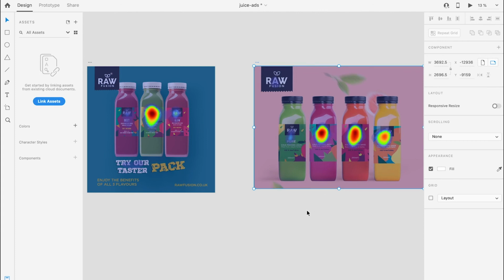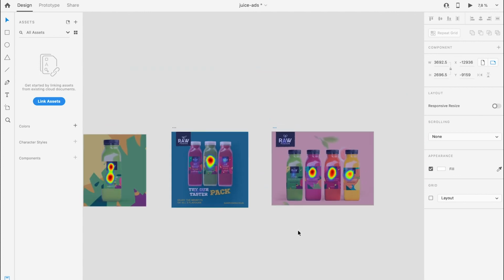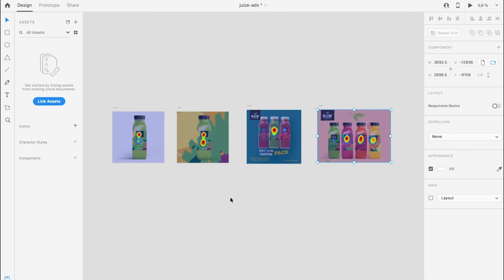The conclusion is that you have to choose a background for your ad according to the areas, in this case different color bottles, that you want to emphasize. Try out different colors for your design and see which works the best for your desired outcome.